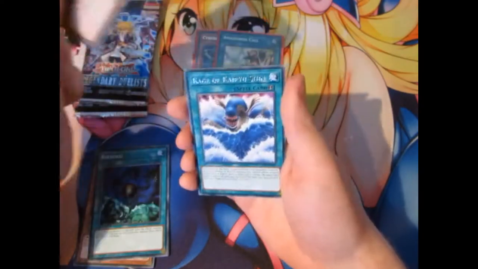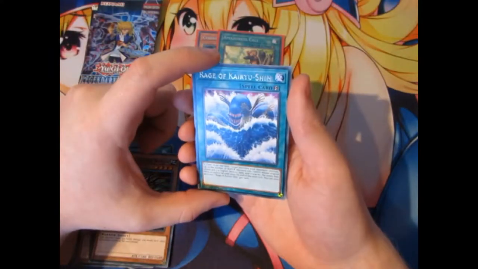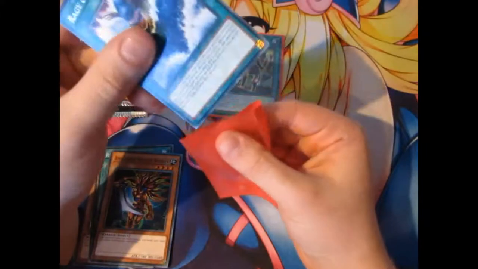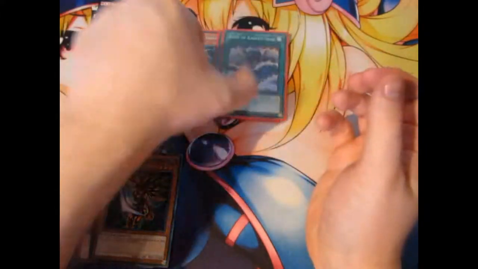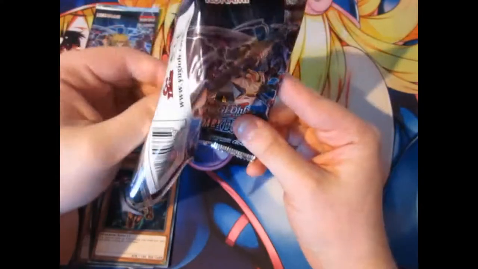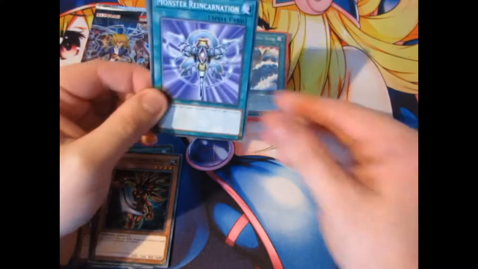Amazonist Swordswoman. And nice, we got Rage of Kairu Shin as a rare. We got some cool rares right here, people. And some of these I actually haven't obtained yet, so not bad. But still, we haven't got a holo yet, which is not looking good, to be honest. Really not looking good. And hopefully we can get one in a minute.